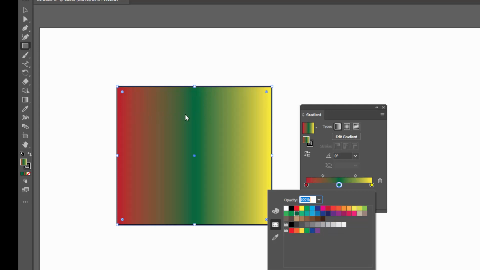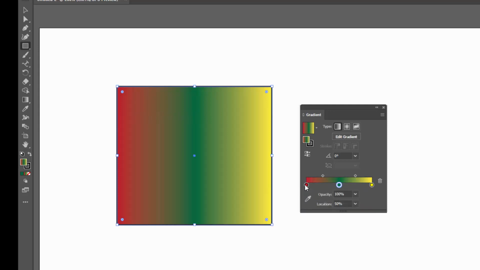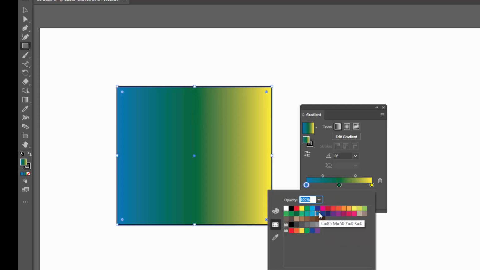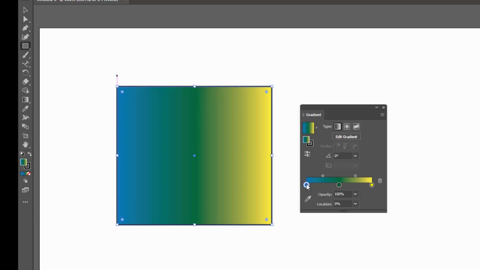This just looks kind of gross. So in fact, let's change this first color maybe to blue, and it'll be a little nicer transition over to that. Now, those are our three colors, and notice these dots on the top can control where the transition midpoint is. So if I wanted it to be way more green, I can move this over there, and notice it shows up in my object as well.